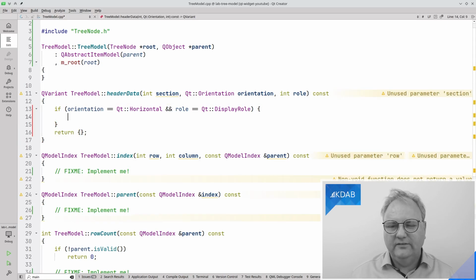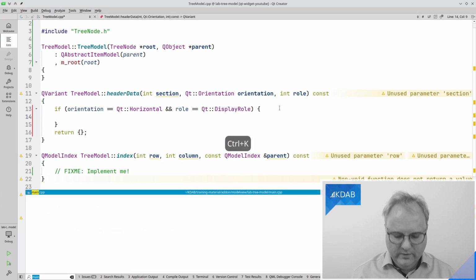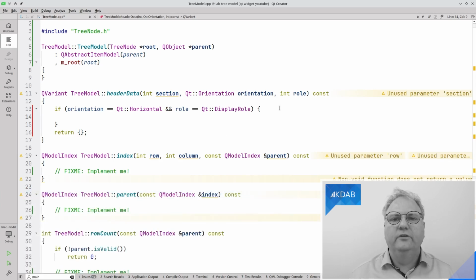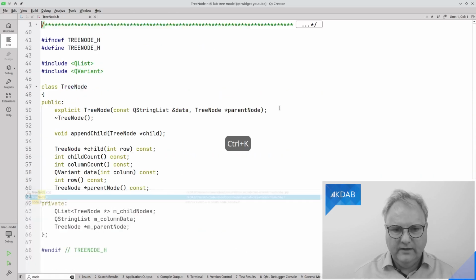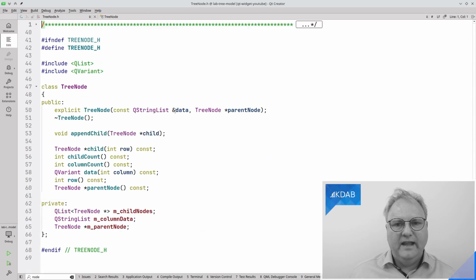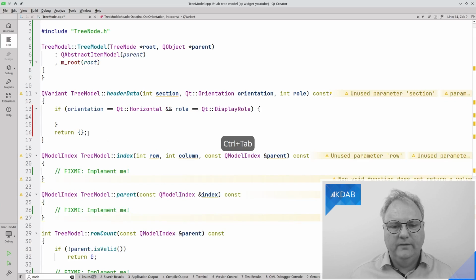So I'm asking for my orientation. And if we go over, remember when we created the data structure, my node structure here, I actually do have at the very top, I have information. So I have data here for a given column, and I can actually call that. Most of the time that's not the case.